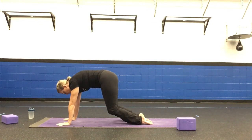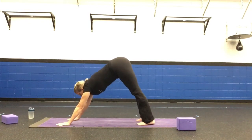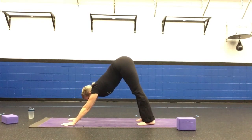For 5, 4, 3, 2, 1. You can come down to your knees, or you can roll over your toes to downward facing dog.